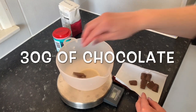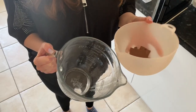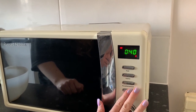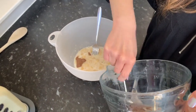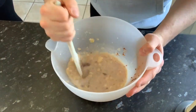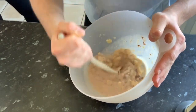Now we need to add 30 grams of chocolate. Put the chocolate in a microwavable jug. Microwave for roughly 40 seconds. It may need a bit longer. Add in the chocolate. Now it's time to do some mixing. Mixing, mixing, make sure you get it all together.